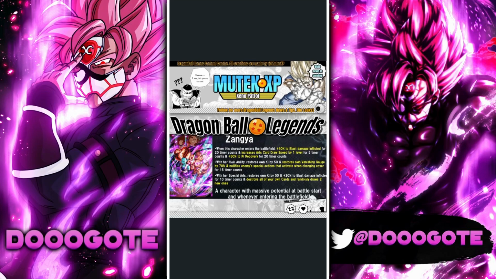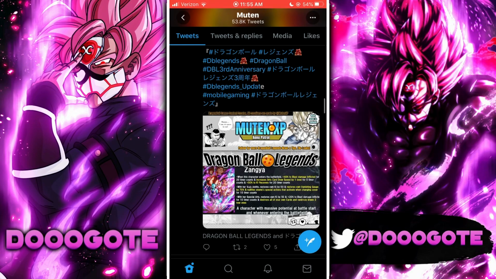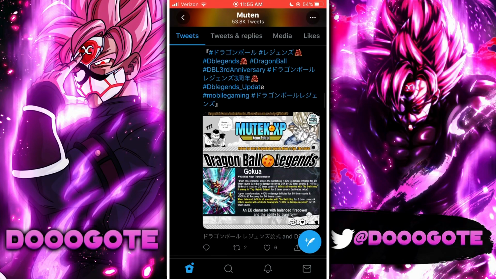That's better than Zenkai 7 transforming Gojita. He gets 60%, she gets 70. It's an extreme, but okay. And nullifies enemy special actions that activate when changing cover, so nullifies cover changing when you pop her main for 15 counts. With her special arts, restores own key by 50, and 20% to blast damage inflicted, 10 timer counts, and destroys all of your own cards and manually draws 2 new ones. Interesting. Again, not terrible. I like Bhujin the most out of them all. Can't believe I'm actually saying Bhujin for Dragon Ball Legends 3rd anniversary banner.